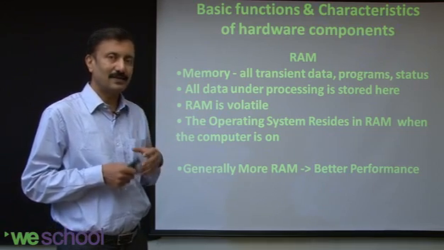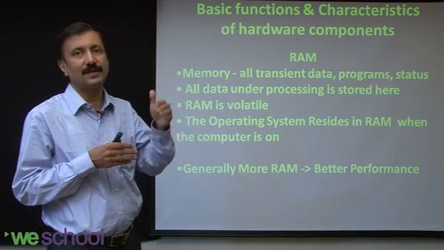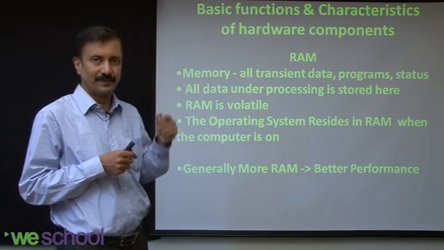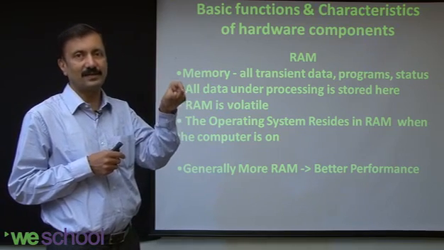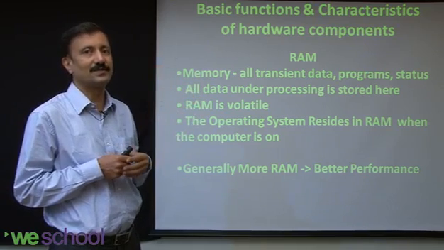Also, interestingly, there is a lot of status information which needs to be stored in terms of what is the status of the program at this point. So for example, if instruction number 10 is being executed, the status has to be remembered somewhere, and a memory location is allocated to store this status information as well.